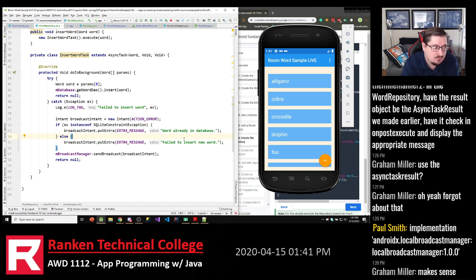So local broadcast managers are still a useful tool, even with all this new stuff. There are still things that local broadcast managers are good at, even given that we have this LiveData and ViewModel stuff. I mean, it can kind of look like, well, maybe forget about all the other tools that you had previously. Well, don't forget about them because they're still useful in certain cases. You just have to know what the right case is to use LiveData or ViewModel over some of the other tools that we've already learned.